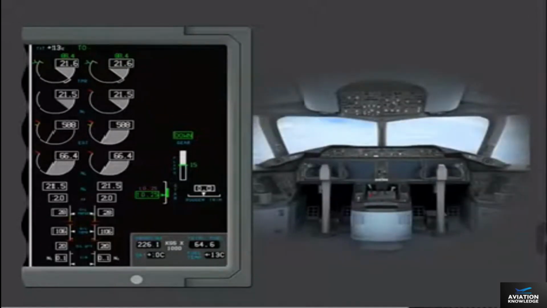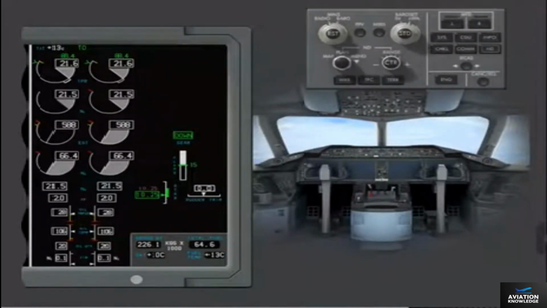Primary and secondary engine indications are provided on the ICAS display. The ICAS is normally displayed on the inboard MFD window of the captain's or first officer's inboard display unit. The ICAS display can be swapped between the captain or first officer inboard display unit by selecting the ICAS transfer switch on either display select panel.